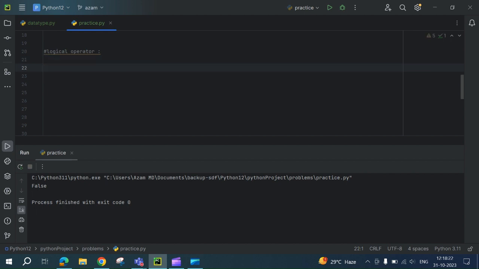We have three logical operators: and, or, and not. The not operator can only be used with Boolean values, whereas and and or can be used with non-Boolean values like strings and other values.